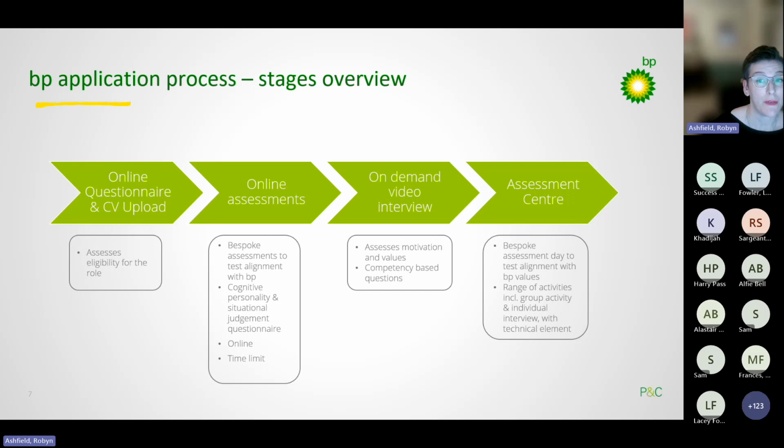If you have a look at the advert and at the job description underneath, both will tell you what that is. If you're not sure about any of your qualifications, there is a candidate helpline and email address that you can email in to check. If you are checking a qualification, it is helpful if you can give as much detail as possible about what that qualification is that you're doing. So particularly if you are doing an alternative to A-levels, to help us assess whether that is equivalent to what we've asked for, it's helpful if you can give us some more information.